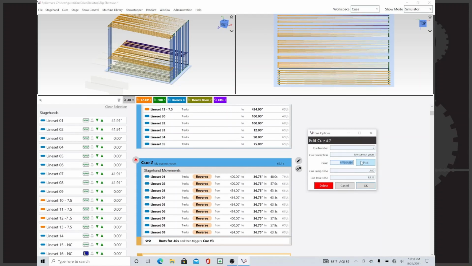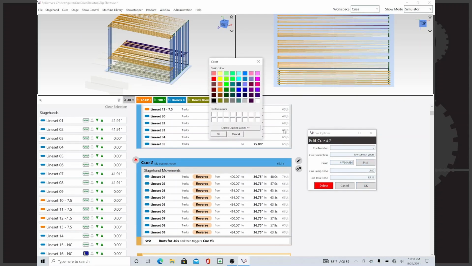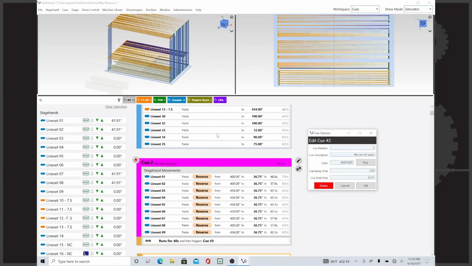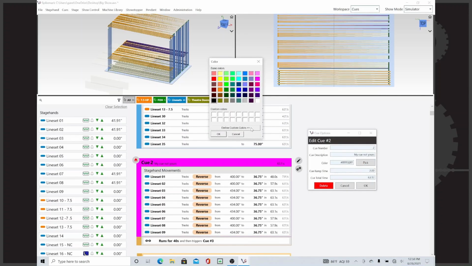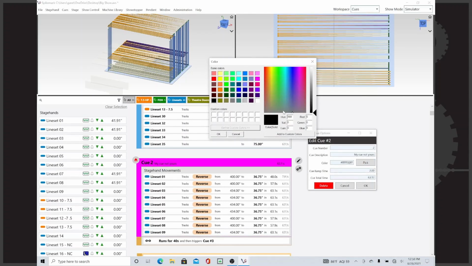Oh, Ken Berg's gonna be so happy. To anything you want. So I can make this, let's not make it red, I can make it like my pink queue. There you go. And if those preset colors aren't enough for you, you can even open up the color wheel there. Oh, look, you can really have whatever you want now. This is a judgment-free zone. You can do any color you like. And I can save it as my custom color. Boom, there you go.